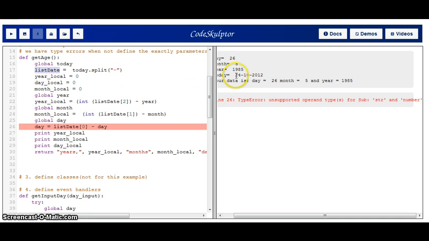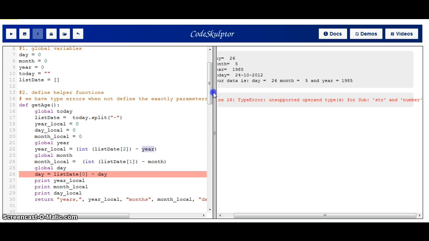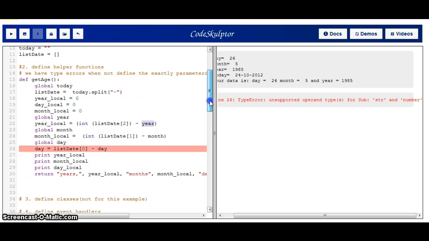So what it will give me is a list with a 24, a 10 and a 2012, all separated. So by that I can use my local variables in this function to subtract from the data of this list in this index the year that I put in the other inputs.